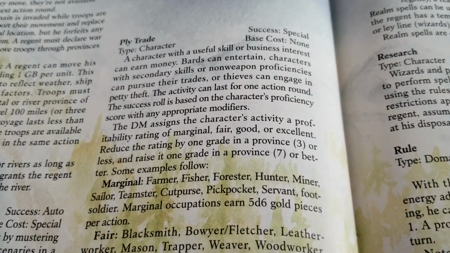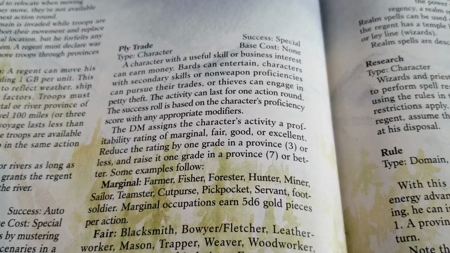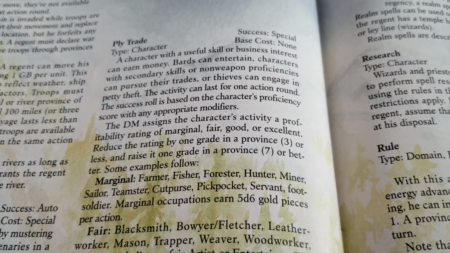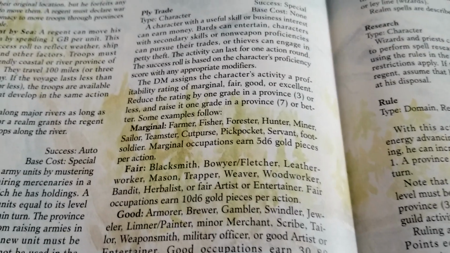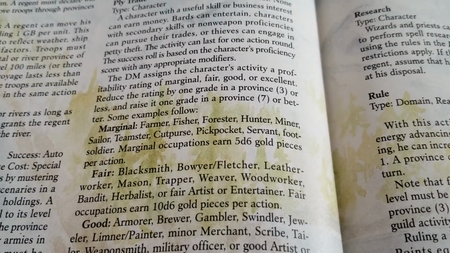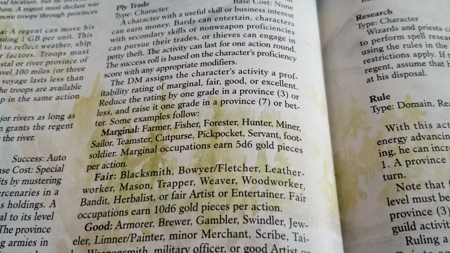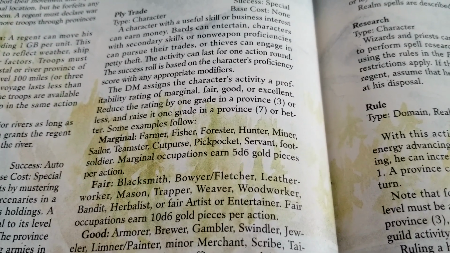whatever edition you're playing. The DM assigns the character's activity a profitability rating of marginal, fair, good, or excellent, reducing the rating by 1 grade in a province 3 or less, and raising it 1 grade in a province 7 or better. So, some things to keep in mind there. So, marginal here: farmer, fisher, forester, hunter, miner, sailor, teamster, cutpurse, pickpocket, servant, foot soldier. So, marginal occupations basically could get you 5d6 gold pieces per action.